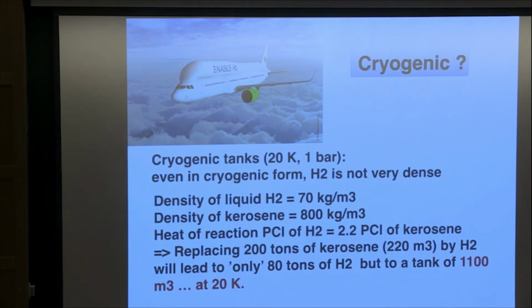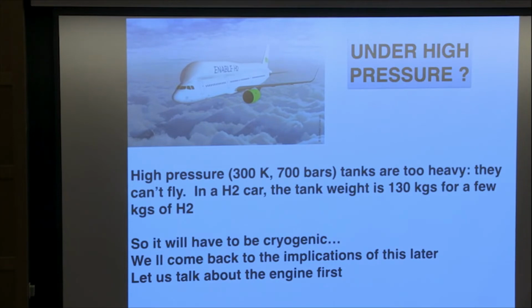It's interesting. Okay, so some people said, now we're going to do it pressurized. Well, pressurized, you would need to go at least to 700 bars to have a reasonable density, because remember the density of H2 is so low. In P equals rho R T, the R is enormous because the molecular weight W is very small. So we know already what's needed for these tanks.